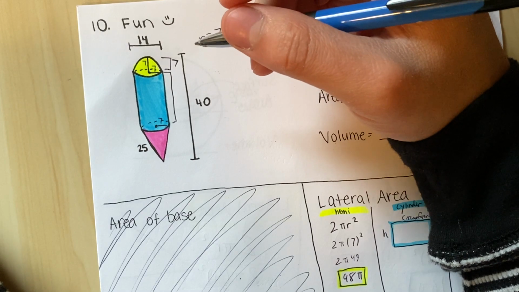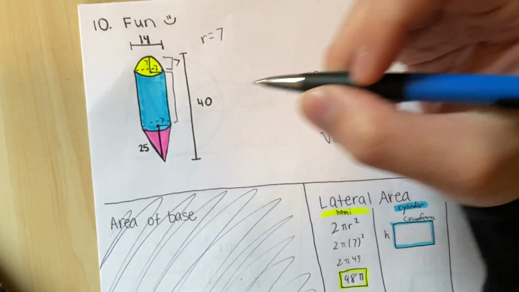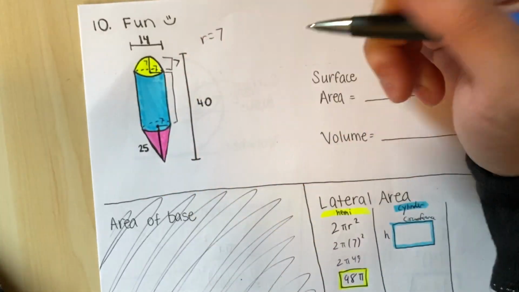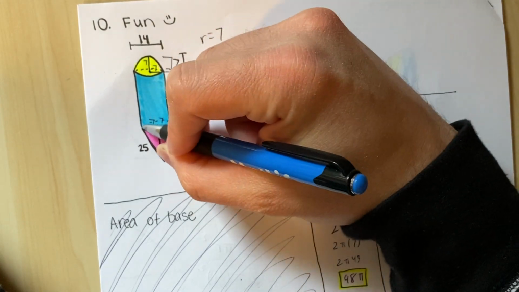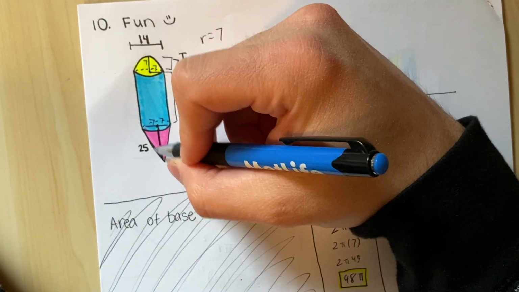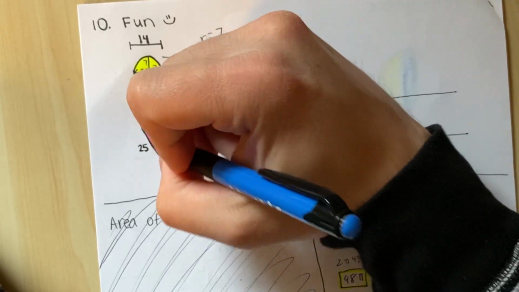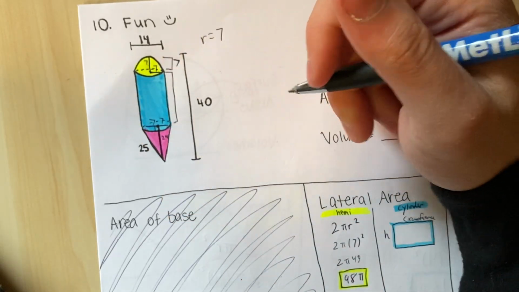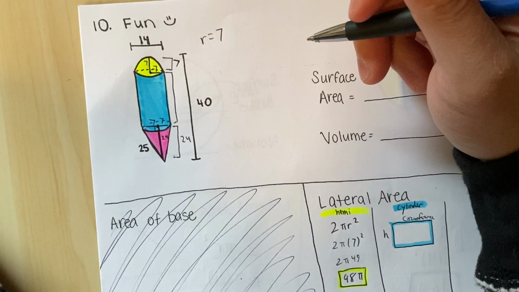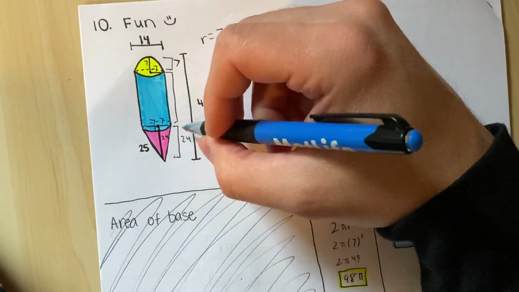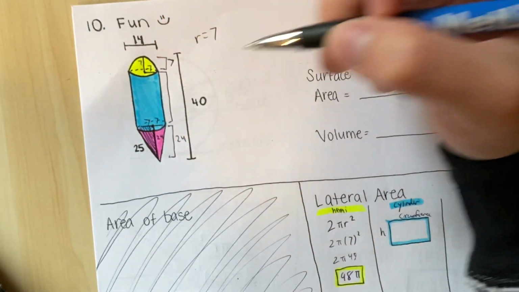But I still have a little bit more. We still need to know what this is here, because we have to subtract that from 40 to get what's left. Well, luckily, the radius is 7. This is 25. If you make a right triangle or use triples, this is a 7, 24, 25 triangle. So this piece here is 24, from top to bottom. But again, I'm using just kind of a right triangle in here.